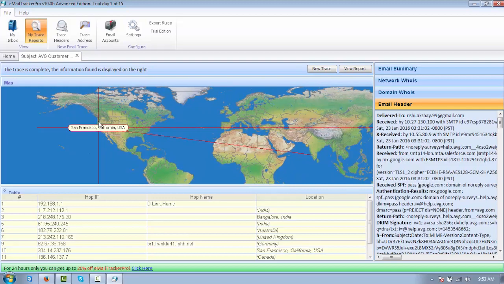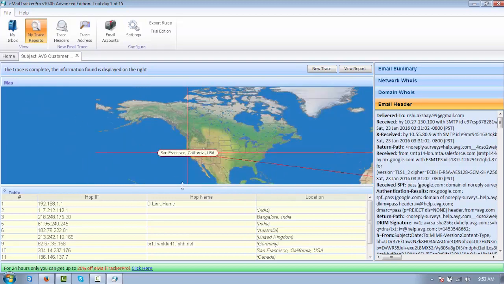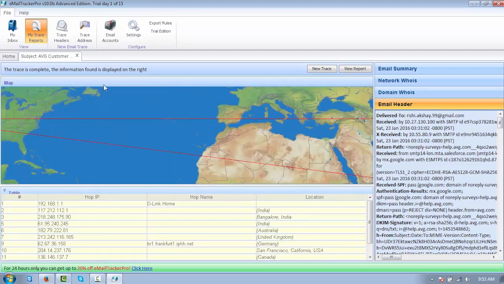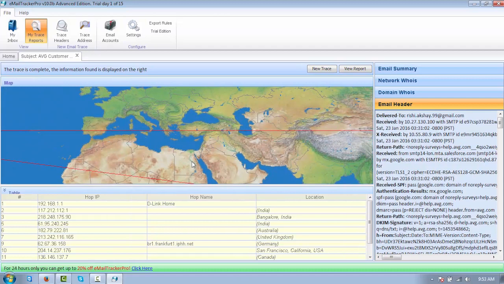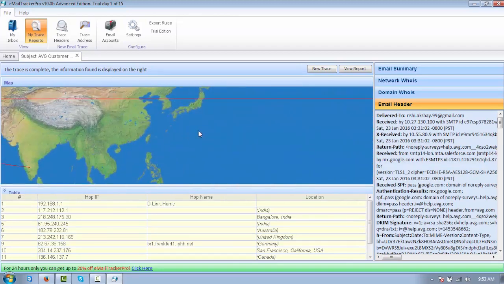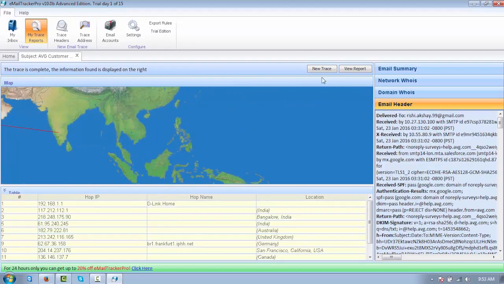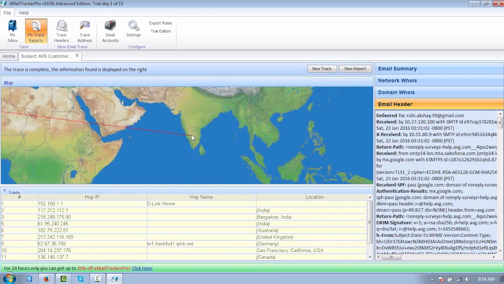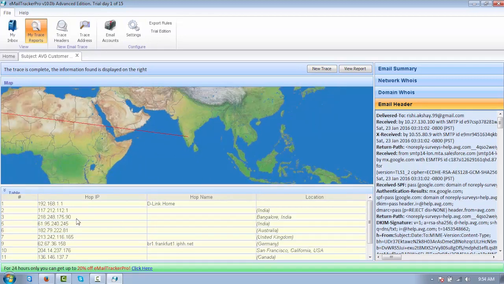All the delivered to, received, who it was sent to. Based on this email header, you can see the map which is drawn, and this is the correct geographical map. I picked the farthest destination for it to go, so you can see how it builds out, how it hopped to Australia in between, and Germany, and then the UK, and then Canada.